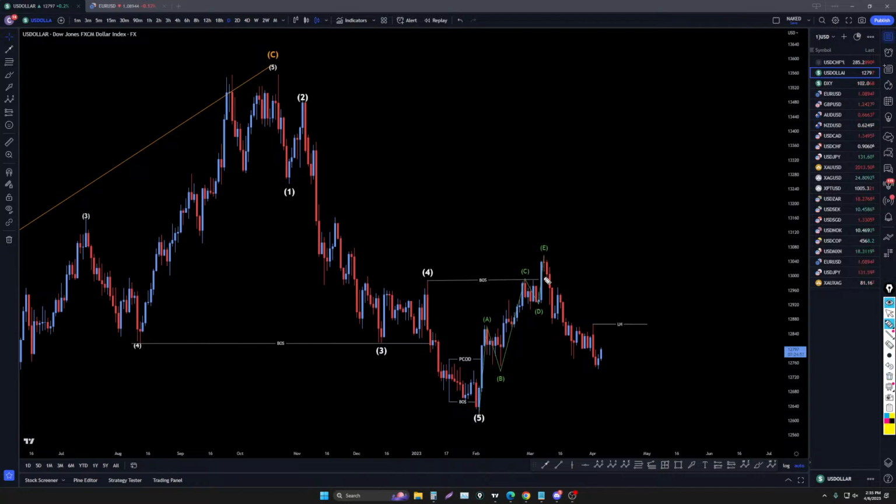So whether this whole move down is a wave B or not, I don't think it matters. Even if it is a wave B, then it's probably an A of B, and then it's going to make a B of B, and then it's going to make a C of B. If it's not a wave B and it really is a trend, that means that this is a 1, it's probably going to go up and make a 2, and then it's going to go down and make a 3. So even in this scenario, both possibilities are pretty much the same.